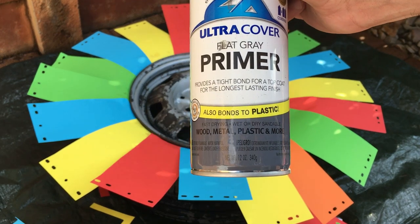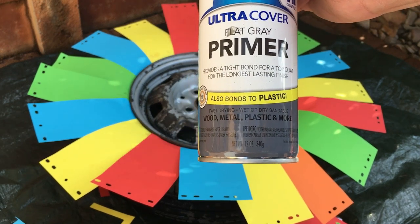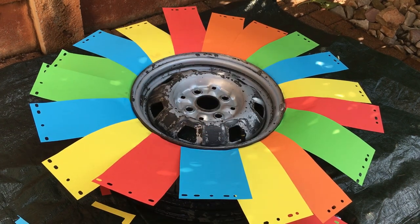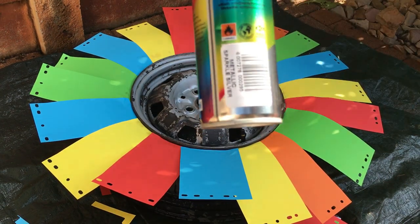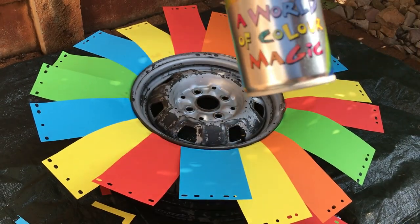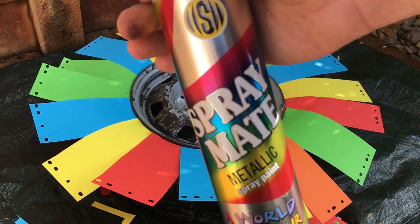I'll be using Rust-Oleum Primer Ultra Cover, flat grey as a base point, and then I'll be using just this metallic silver, sparkly silver metallic overlay. So yeah, let's see what it looks like.